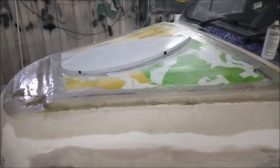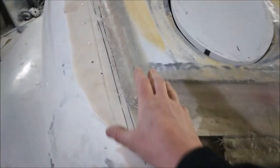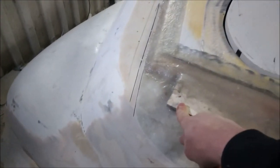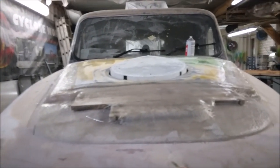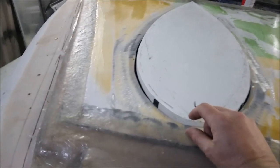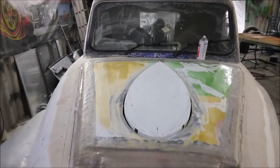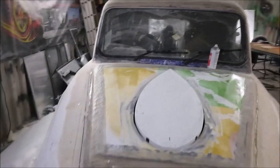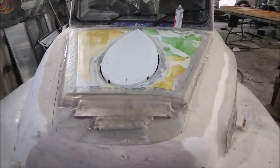We have got all the fiberglass has dried on this, and we've got the piece of acrylic in the middle of the bonnet. I've done some building up here because this part's going to be rounded and shaped. So we've built that up with some really thick Foamex. That should make this all nice up to here. Look, you can really see the height there. But for now, what we're going to do is around here, we're going to put a strip of Foamex ready to snowplow some filler up against. But this is looking pretty good. I think we might have to round them back edges somewhat, but we've got lots of room for that sort of thing. So let's get back on it. And let's get that bit sorted out.